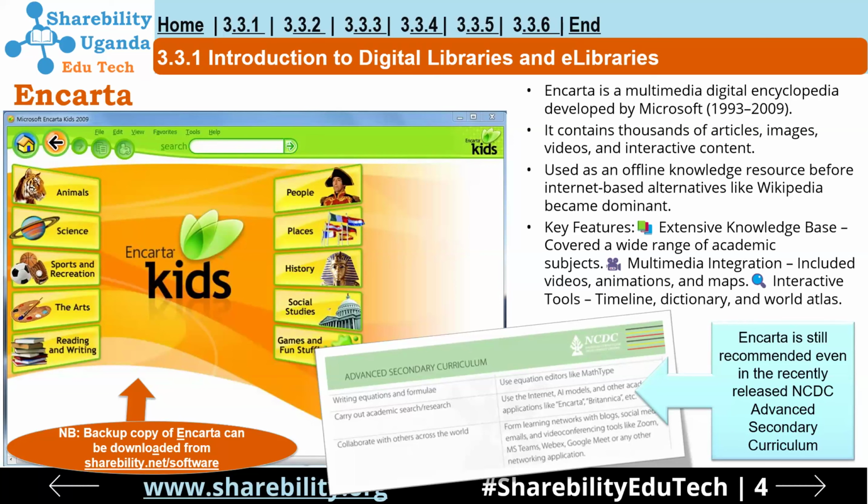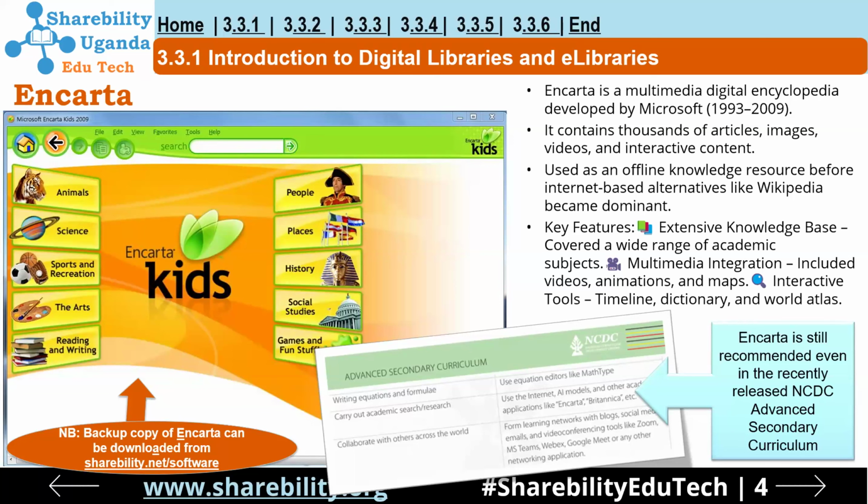Then if you want more training about this, we can send you someone who can train the teachers or anyone at school, the librarian and administrators, how to use it. Unlike Wikipedia, Britannica is expert reviewed and provides reliable, well-researched content. It is available in online and offline versions. You can also visit the website of Britannica and get the information there.